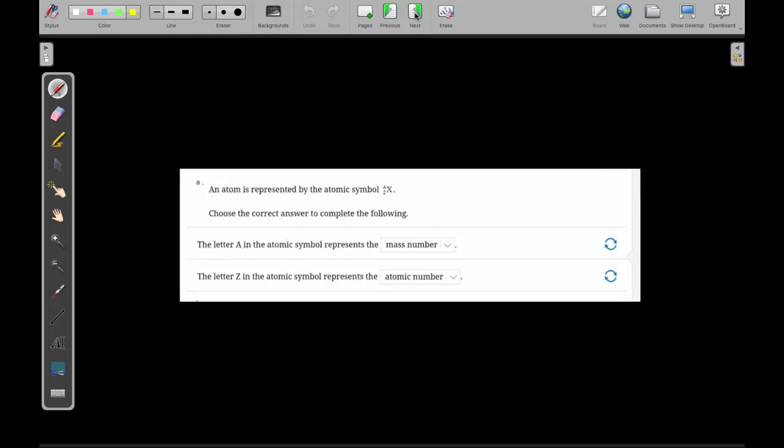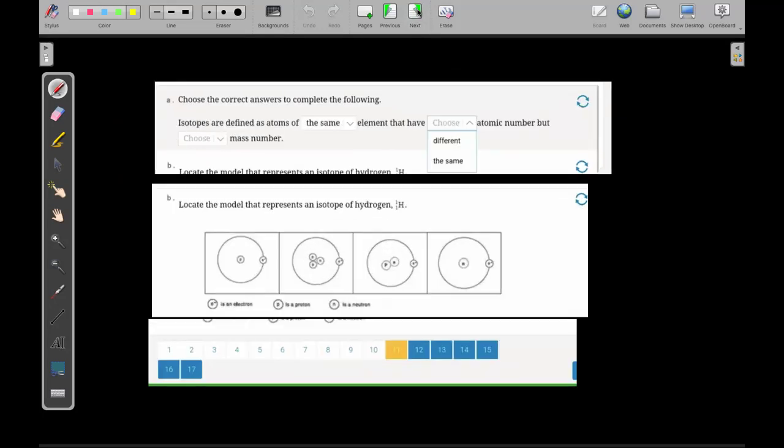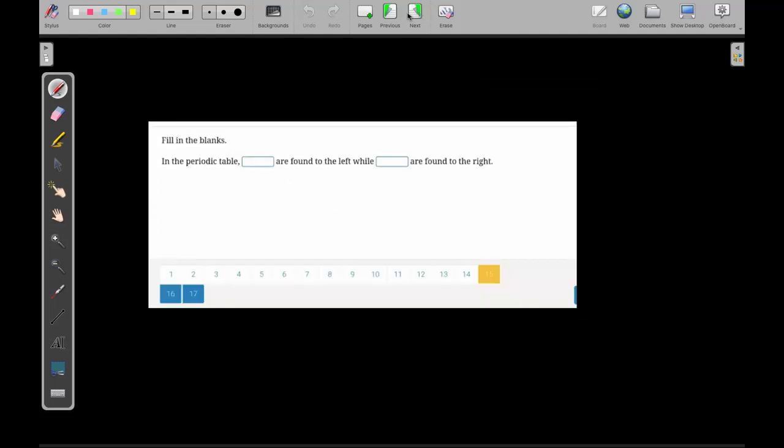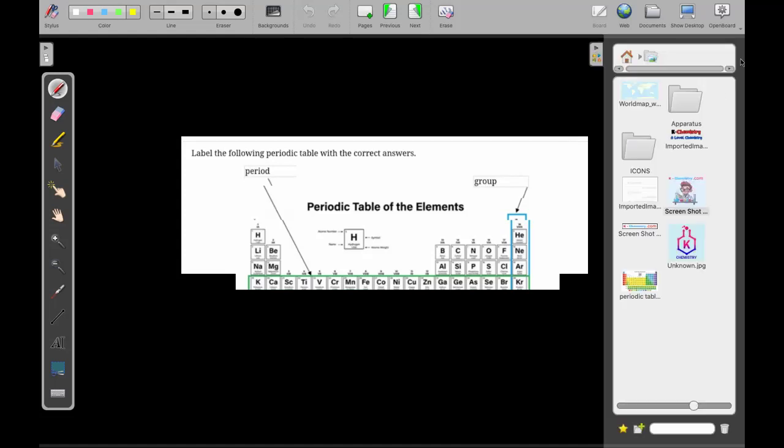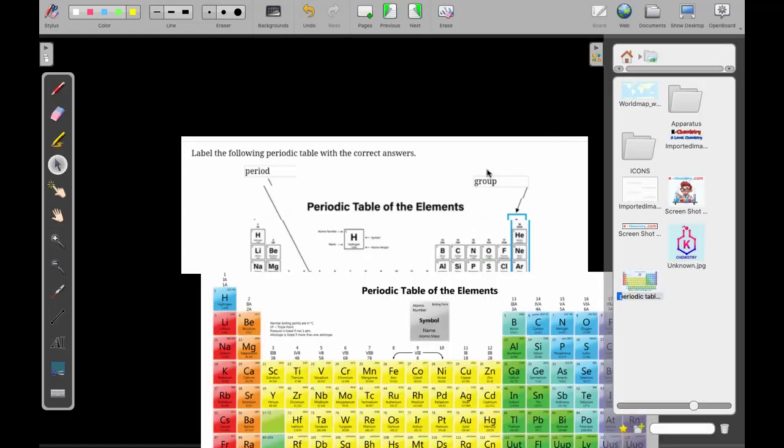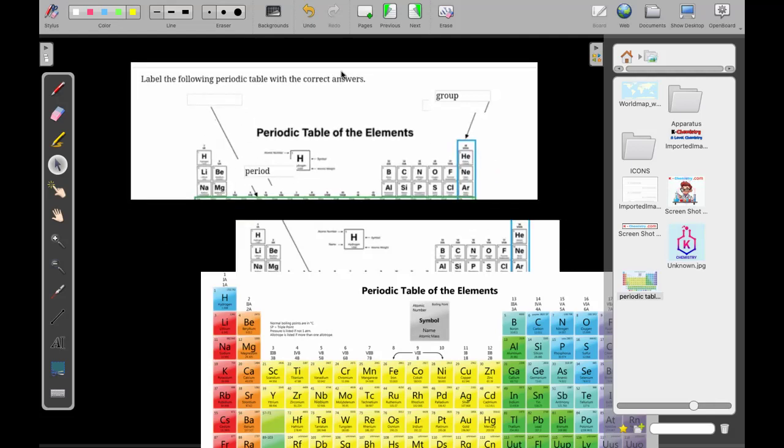The rest of the questions are all old and there is nothing new in them. You can just review them, except this one question. We are differentiating between the groups. So the column in the periodic table, this is a column. The columns are groups. So column number 1 means this is group number 1.